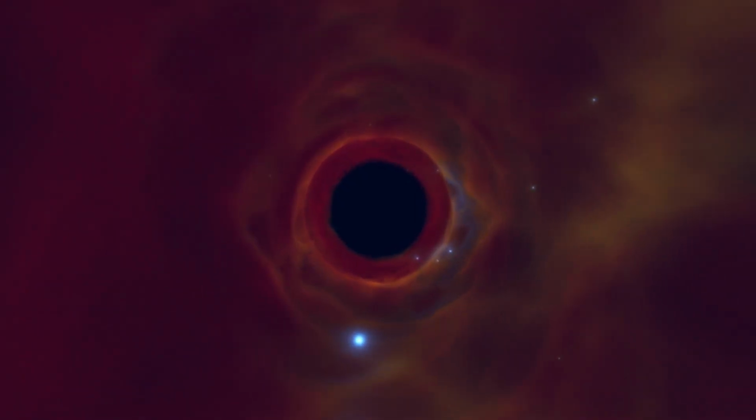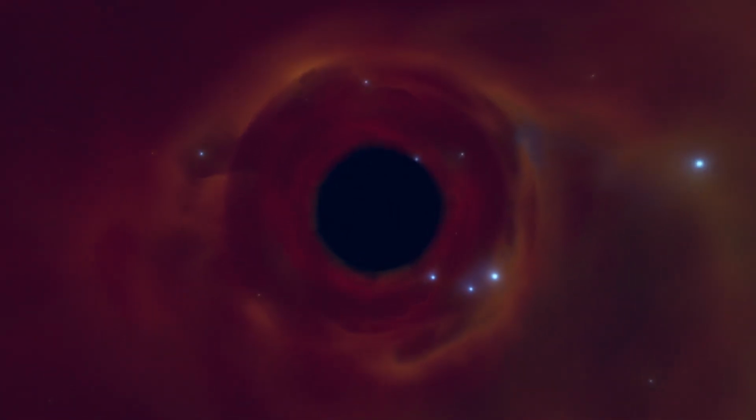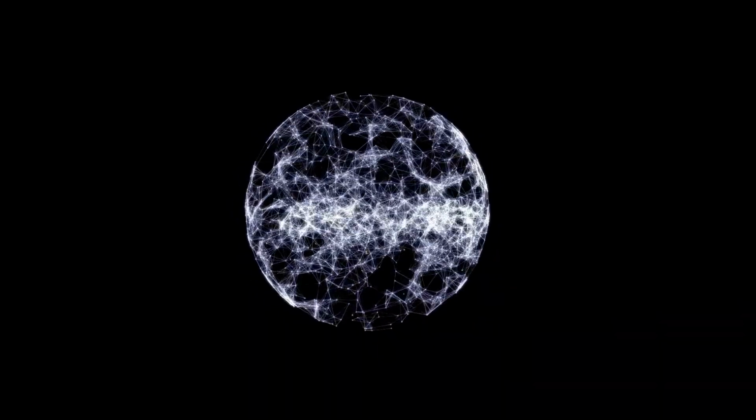Webb sensors captured effects that suggest that inside a black hole, dimensions may behave in ways that go beyond human understanding. Some physicists see these features as signs of higher dimensional behavior, ideas once confined to string theory and speculative realms of quantum gravity. If validated, this would be the first real evidence that additional dimensions beyond our known 3 dimensions of space and one of time might actually be real.